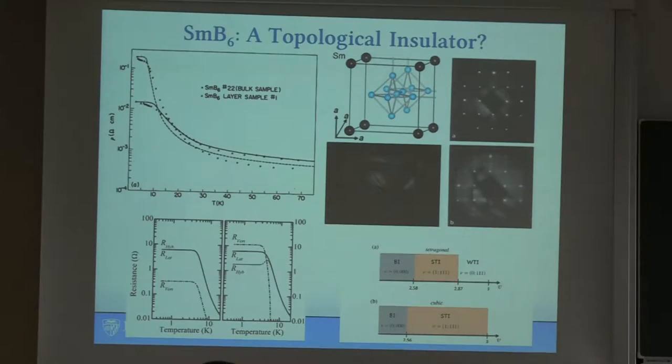The new explanation is it's topological and that this is, in fact, surface states. The reason this shorts out is because these are the surface states. Here's from a toy theoretical model showing as a function of the effective valence of this ion, what you do. You turn from a normal band insulator into a strong topological insulator. And if you then distort it tetragonally, you still have topological insulating states over some region of this phase diagram. For samarium, if you use x-ray spectroscopy and ask what's the valence of samarium, you get a value of about two and a half, which would put it close to this line and maybe on that side, but maybe on that side. That's the new explanation.